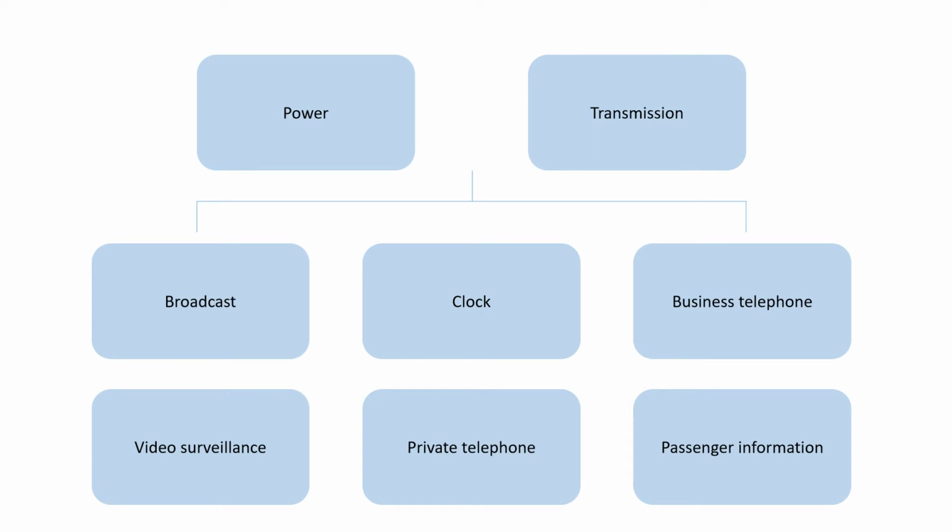The power and the transmission function are the basic functions that the subway communication system requires. You need the power and also you need the line to connect each subsystem. In total, we divided the subway communication system into 8 functions. 2 of them are basic and 6 of them we get by combining the subjects we just divided.